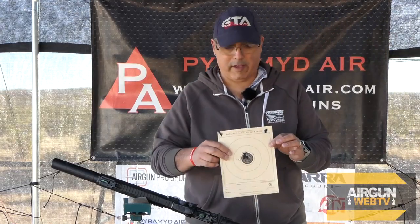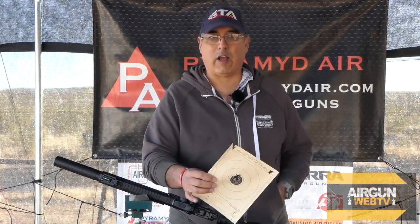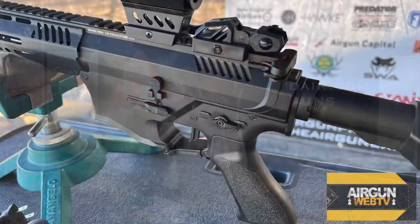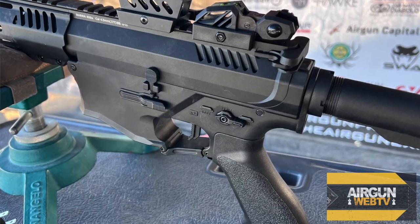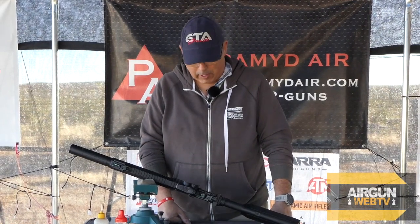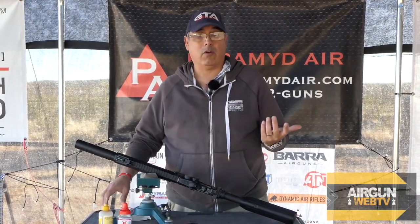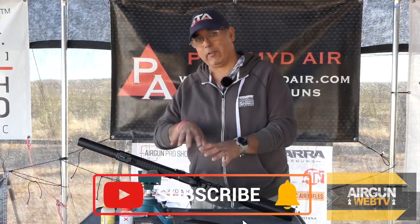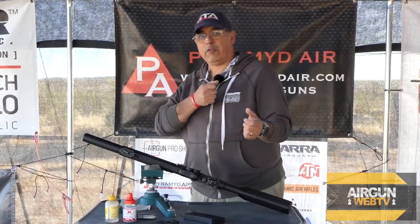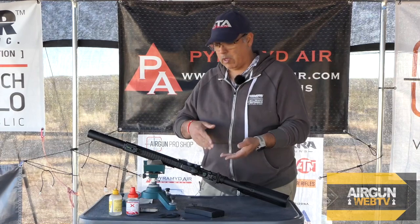Okay, so if you want to get an idea, that's what we're getting for shot group. And as you heard, I was just pulling the trigger. I wasn't trying to shoot super accurate. Of course, the trigger is more of a switch than something that's physically hanging on a sear. Trigger pull is like nothing, probably way under 2 pounds, probably more like a pound or so, but just super smooth. It's just because it doesn't have a sear to hang on or any of that stuff. All of the workings in the gun are done by the battery, right? So when you have some of your other guns where you're pulling the trigger and it's trying to move a belt and doing all this stuff that makes the trigger pull miserable, this has got a great trigger pull.